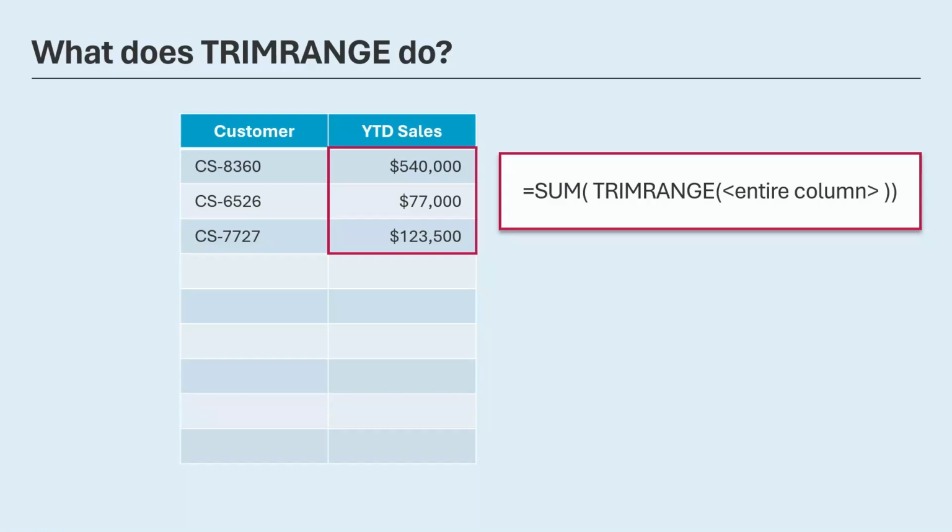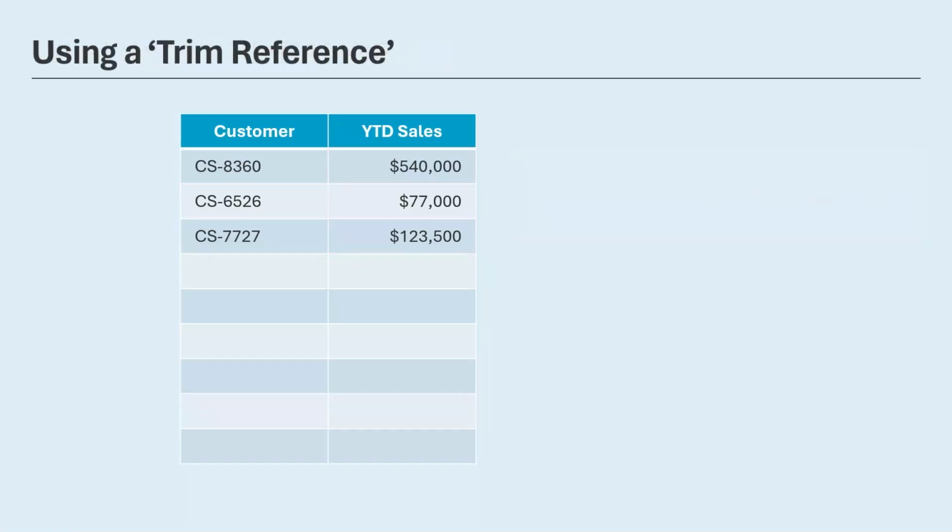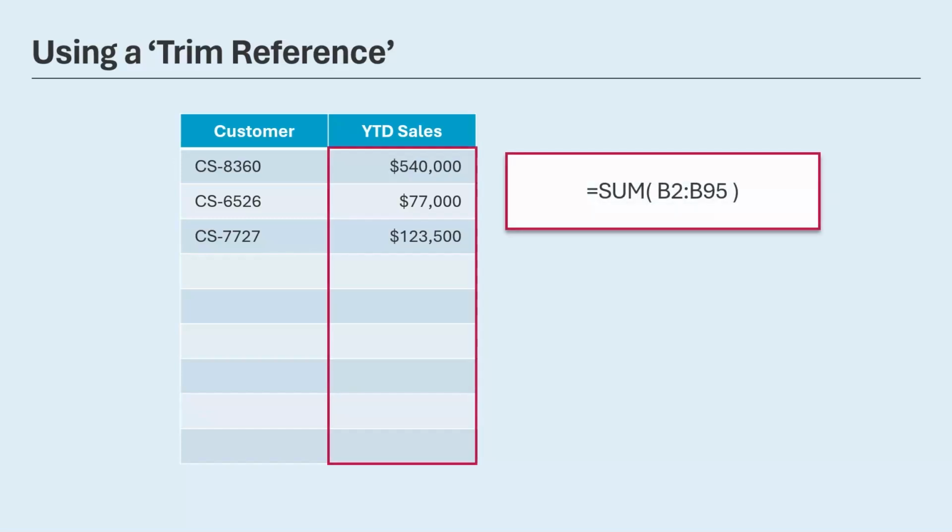Now, a moment ago, I said that there was another way of doing something very, very similar, and that's because there's a new trim reference. Let's say, for example, that these cells were actually cells B2 through B95. Now, when you highlight the reference B2 through B95, that's a static area. But if you put a period just to the left of the colon, then it will take off any extra rows above the data set.